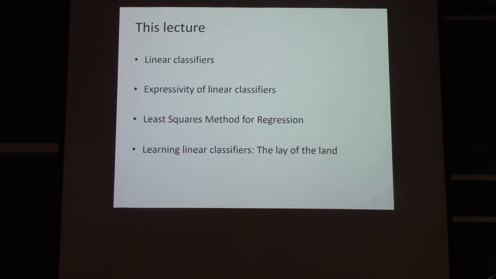Good. This lecture, but really let's call this chapter, is about linear classifiers. We'll start off with what linear classifiers are, and we look at what kinds of Boolean functions they can express. Because we looked at Boolean functions before, right? Conjunctions and things. We'll see whether linear classifiers are capable of doing Boolean functions, and if so, which ones. And then we'll go on a little detour from classification onto regression, because some of you may have seen linear regression, and if not, this could be a good opportunity for you to learn it. In the process of looking at linear regression, we look at the idea of learning as optimization, because that's an important general concept. And at the end of it, we'll come back to linear classifiers, and I'll give you a big picture of what's going on with linear classifiers and where we are.